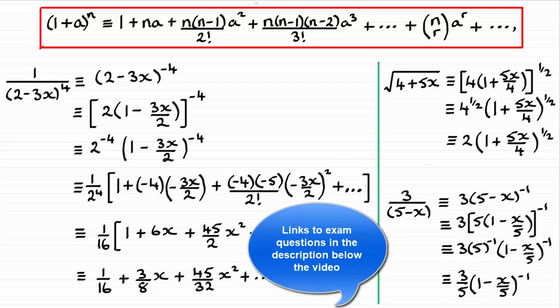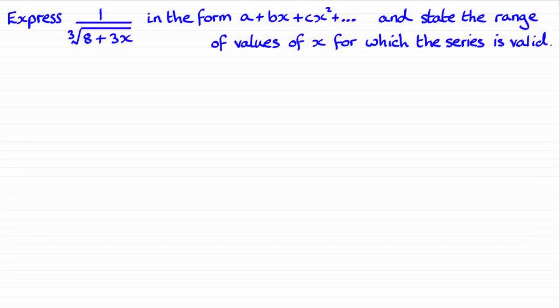And now I've got another example that you might like to try in the next section. Now, just following up what we did in the previous section, that was looking at using the binomial expansion formula when we didn't have a 1 in this position here for rational or negative powers. So if you're unsure about that, do go back and check that previous section out. Anyway, an example for you to try.